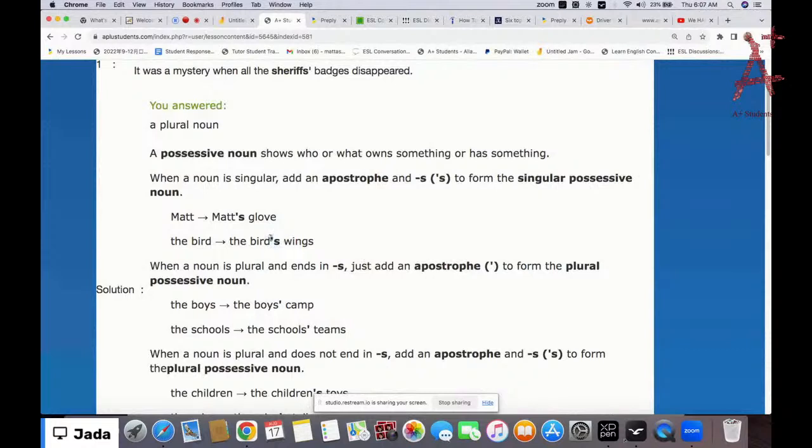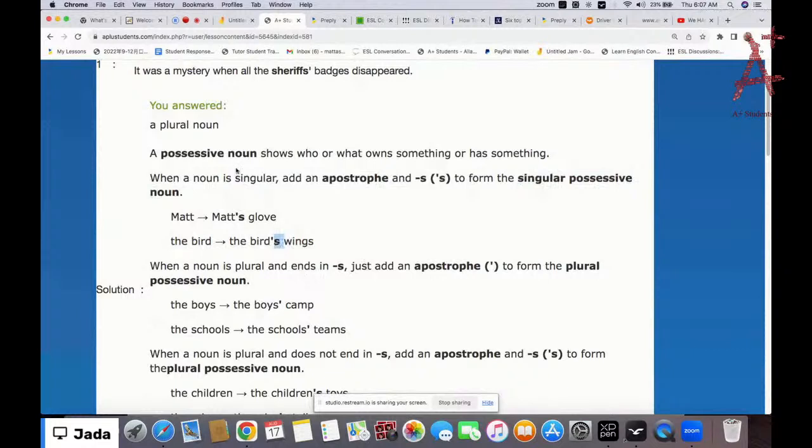The apostrophe comes first before the s. You add the apostrophe and the s because the bird is singular. So to form a singular possessive, all you need to do is add apostrophe and s.